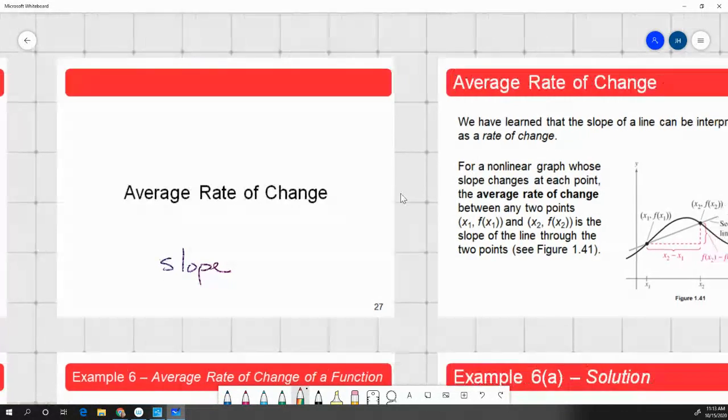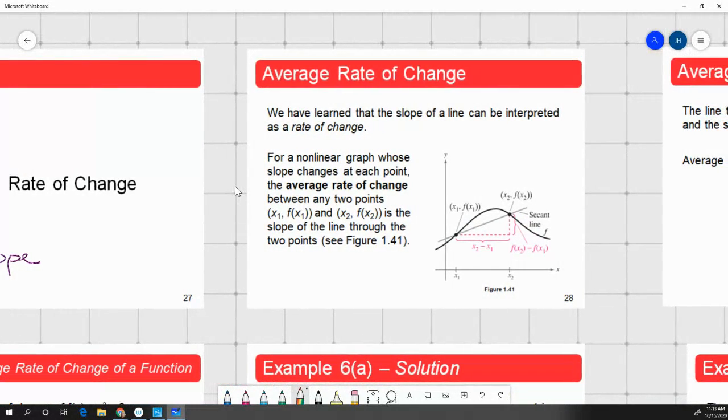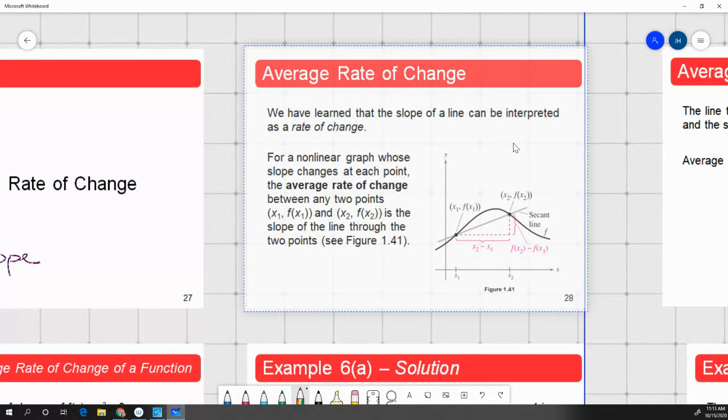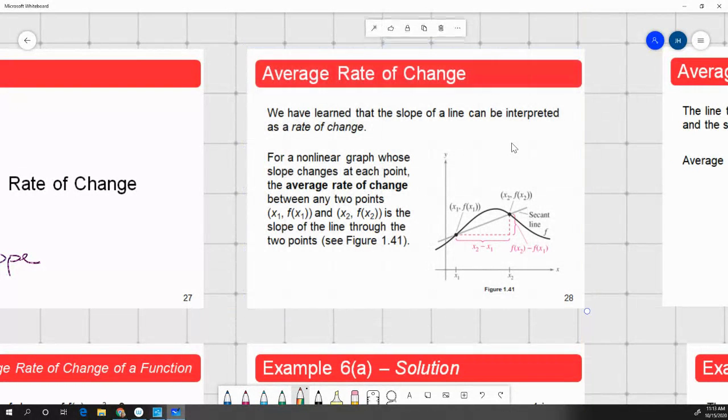And this is where we kind of lost it during class today, so I want to be pretty thorough with this. We've learned that a slope of a line can be interpreted as a rate of change, but now we're talking about a rate of change between functions, which means that we're going to have to figure out what y is sometimes, given an x, right? But technically, what we're saying when we have x1, comma, f of x1, right, is the same thing as saying x1, y1. It's what is y when we input this x value.